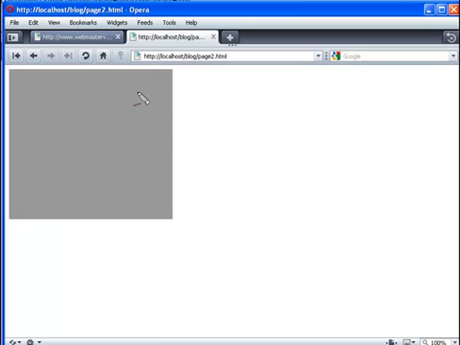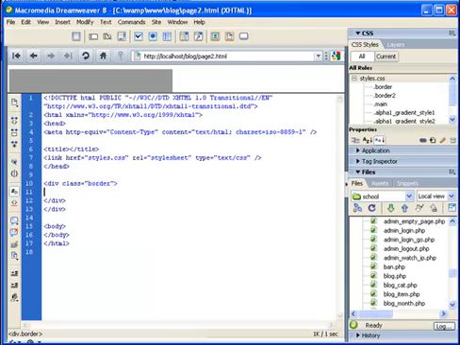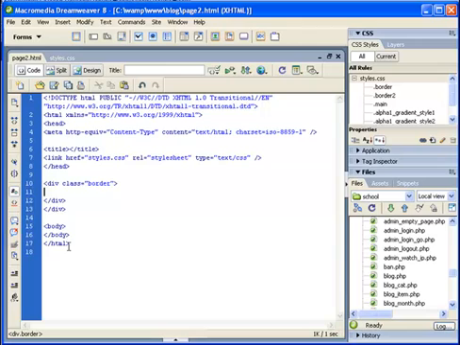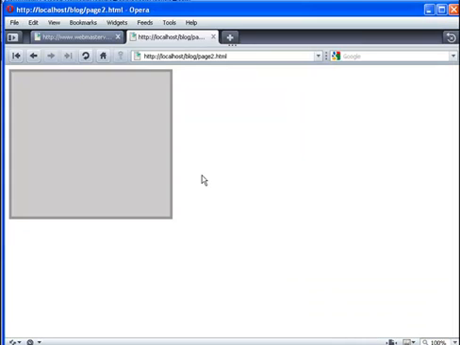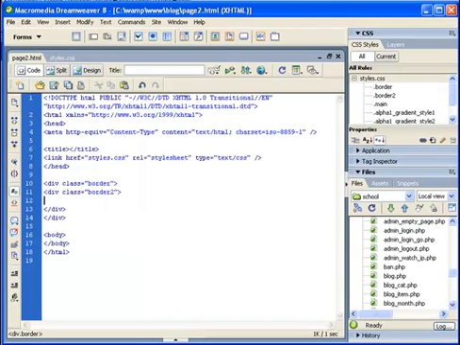Okay, here is our square. The color, as you see, is gray. And now let's add our second style here, which is border 2. Let's delete the main style for now. Let's save and refresh. Okay, now we have two styles. We have this gray square, and on the square we have some other square which is filled with lighter gray color.